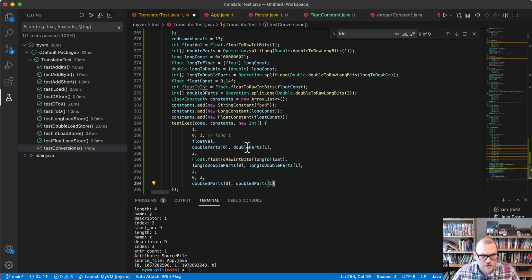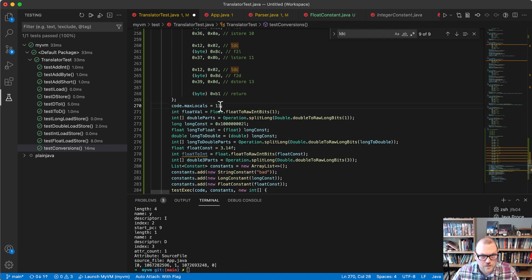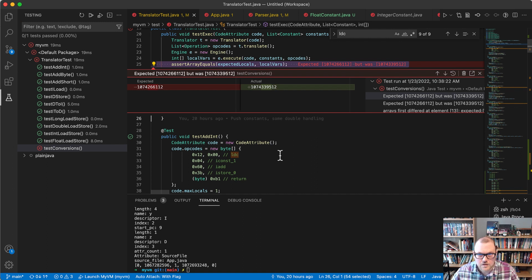And that was at 13, so this becomes 15 now. Interesting. This one, so we have two things that are wrong here. Something's wrong.